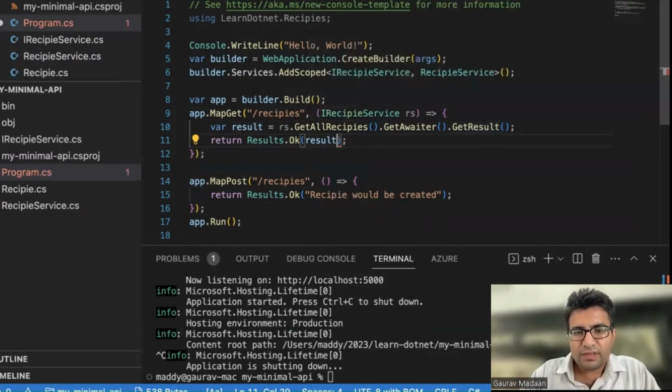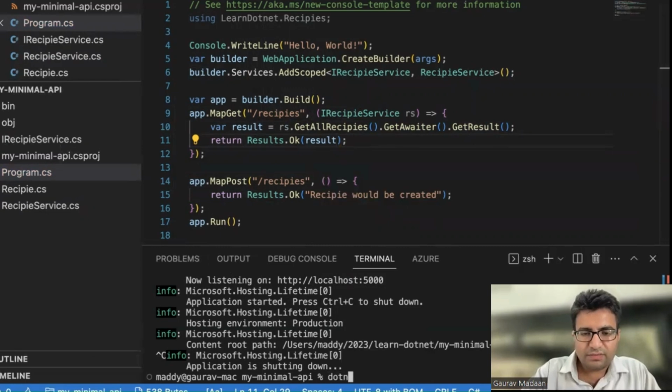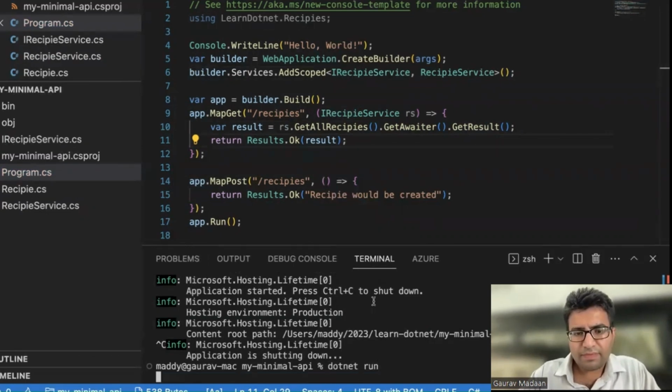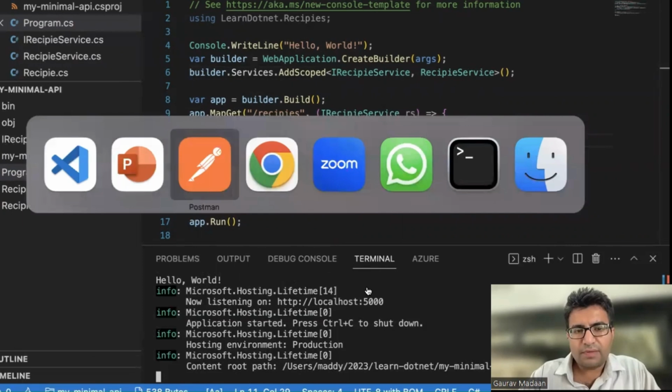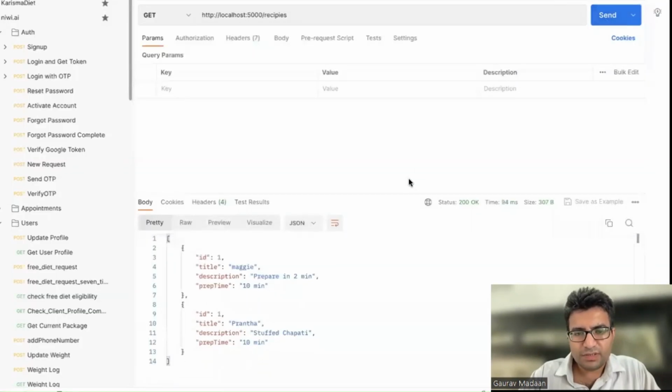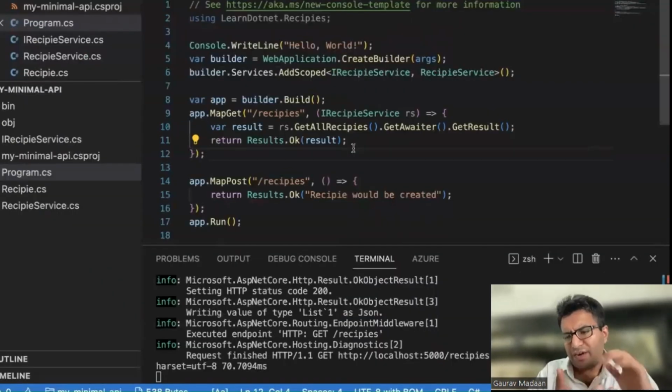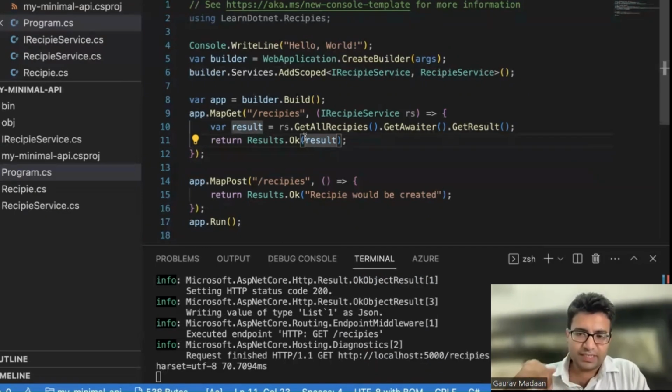Okay, let me say dotnet run. And let me check get all recipes. You see here? Nice. So if you have to create a couple of endpoints, you simply write all your business logic in your services, call your API endpoints here. Still, if you are having more endpoints, let's say more than 5 endpoints, which for a microservice may not be an appropriate thing, then you can create extension methods so that the particular smaller context is still divided.